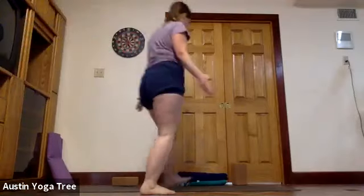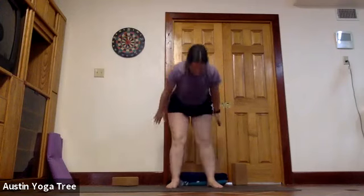So some people have an easier time coming from a Malasana position. As long as I have height, that's easier. But if I don't have height, it's easier for me to kind of come up into a cross-legged position.